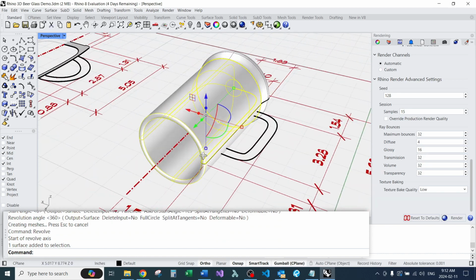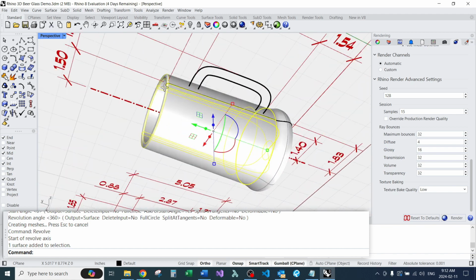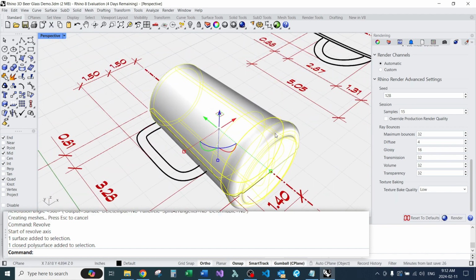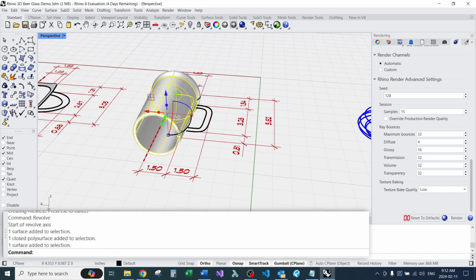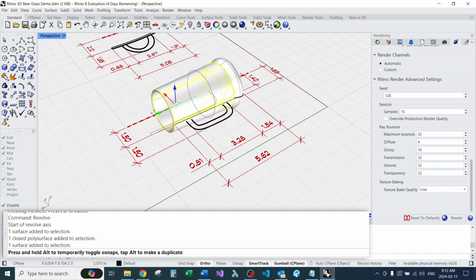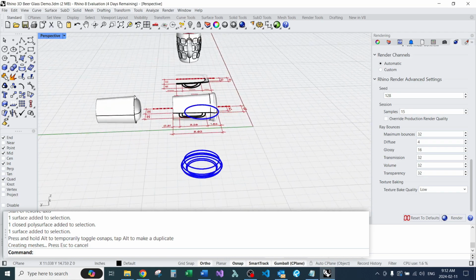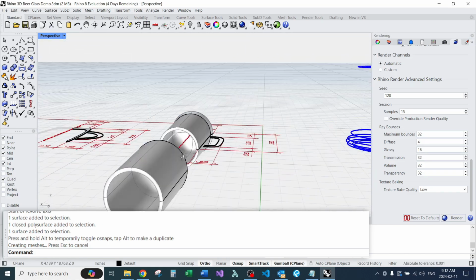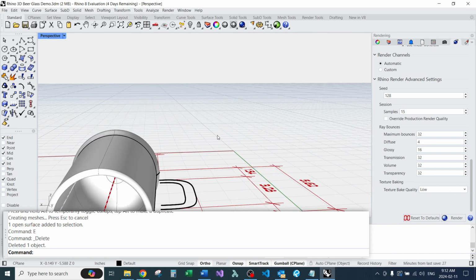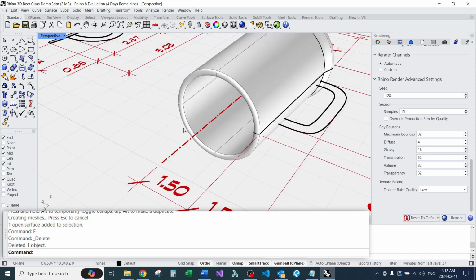I think it created multiple components, but I'm going to check that really quick. And this will be important later when we actually create the liquid.